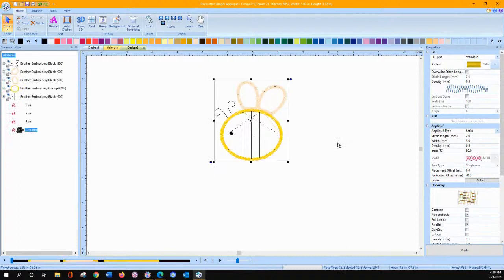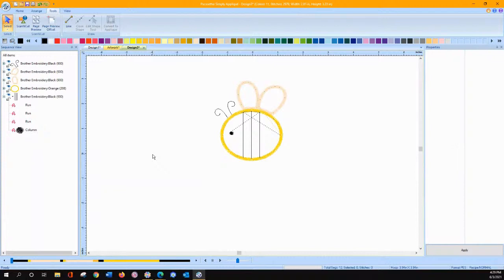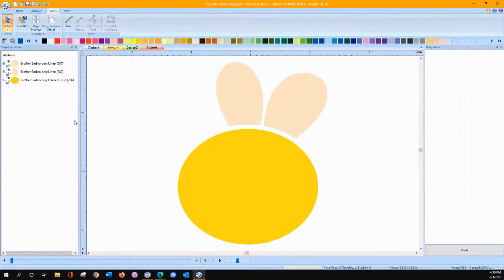So let's go and touch our Tools tab. I'm going to click off of everything to deselect everything so it only picks my applique parts. We're on the Tools tab now, and we're going to press the Scan and Cut button. There we go. It has divided up our pieces for us. So let's grab a USB stick and put it into my computer here, and I'm going to export this FCM.